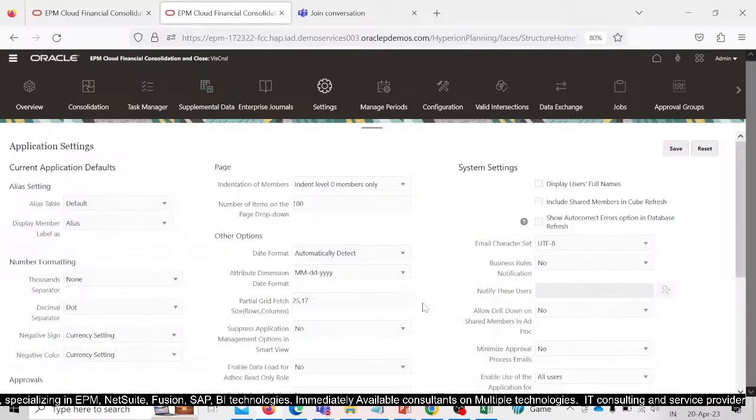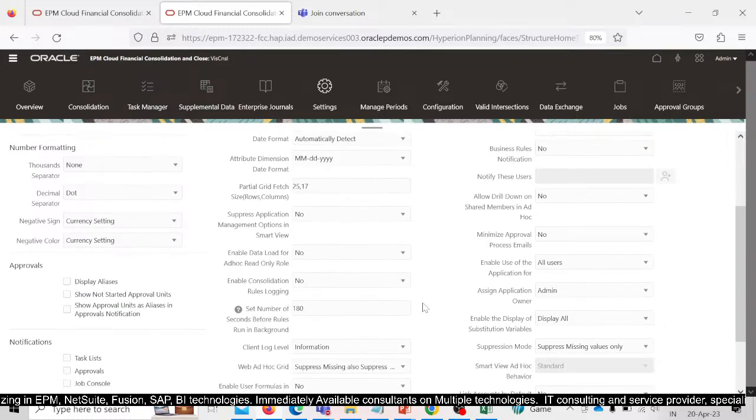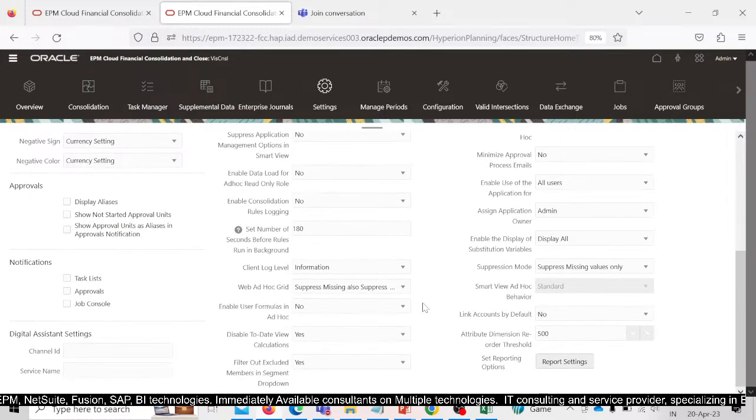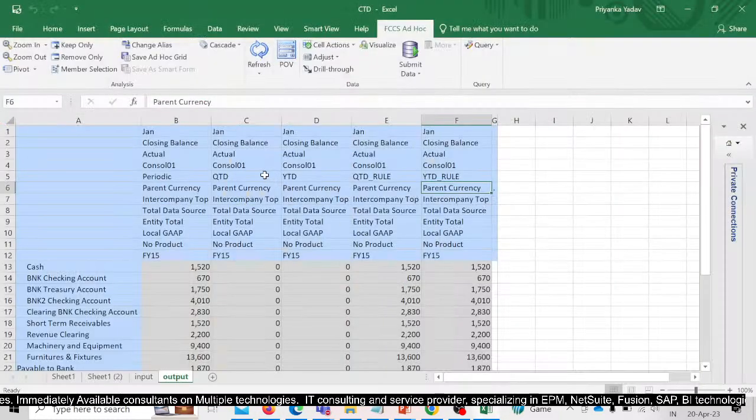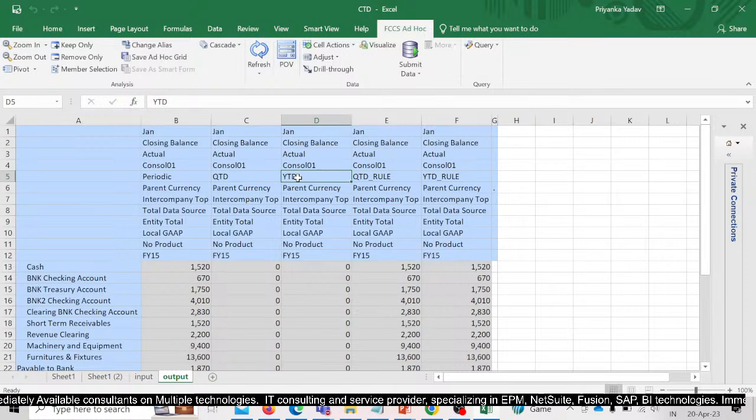So this way the data will not be uploaded, it will not be generated on these members QTD and YTD.